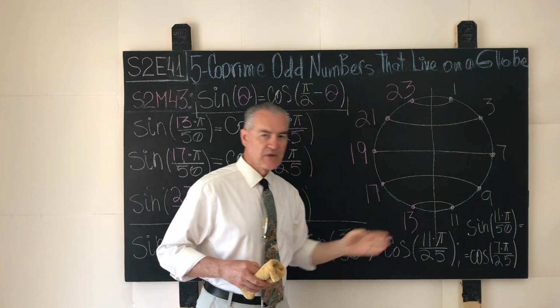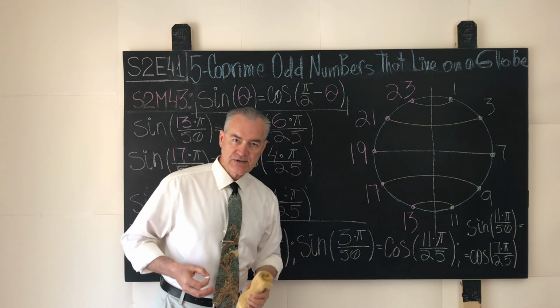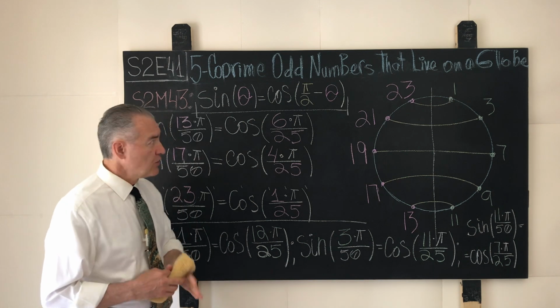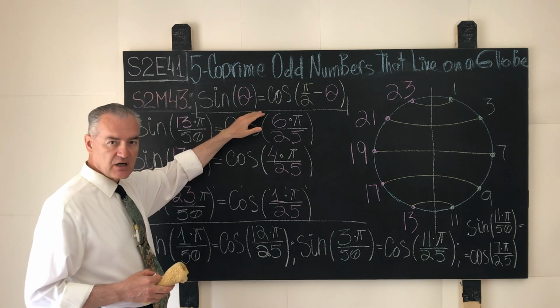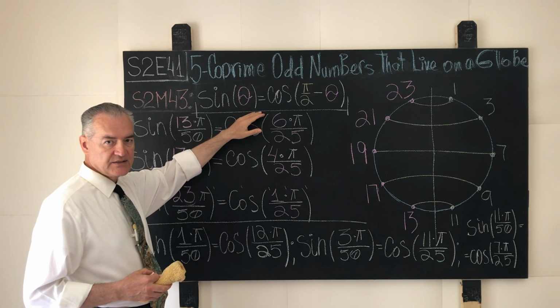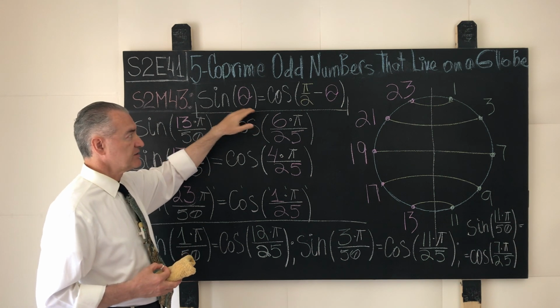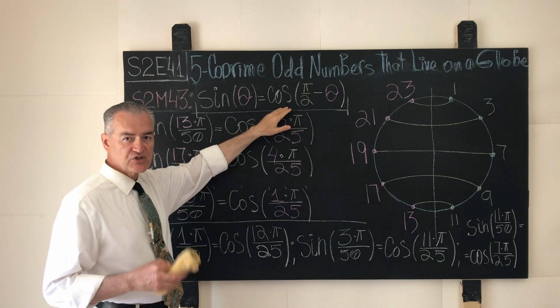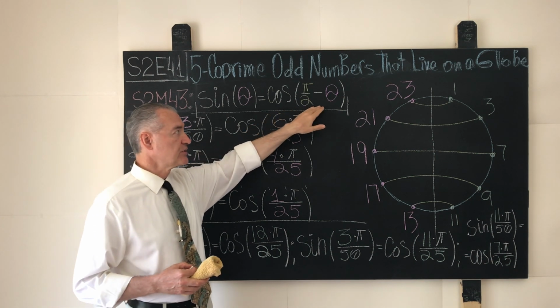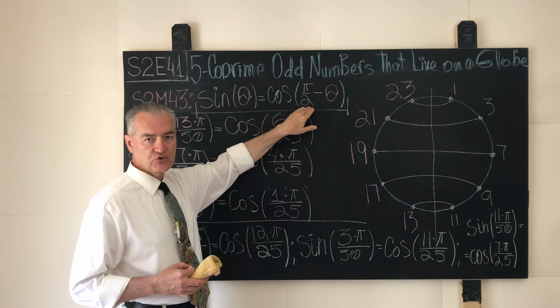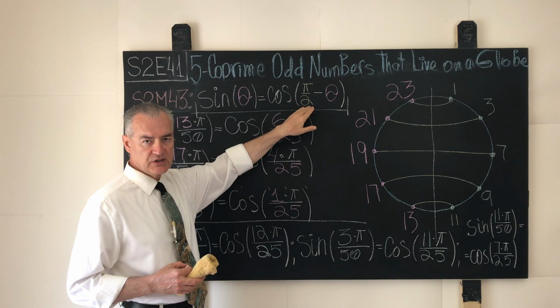And what we do next is what we have been doing all along. We grab the next divide and conquer formula, if you will, that says that essentially the trigonometric function of sine is the trigonometric function of cosine with its argument shifted by pi over 2 radians, as shown over here.